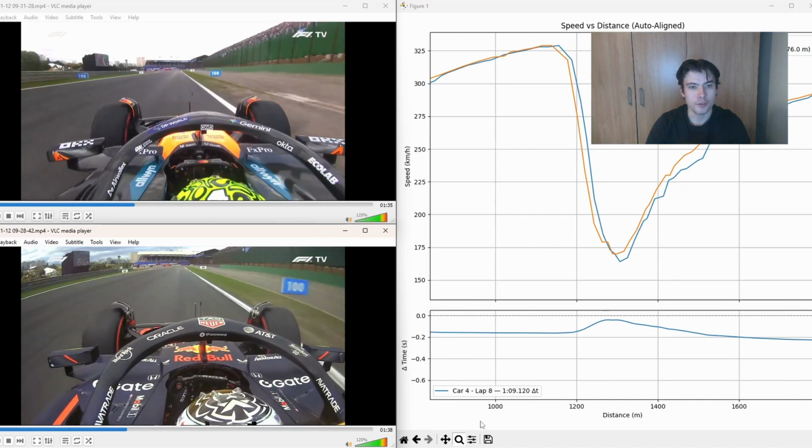Now let's have a look at turn 4. This one's really interesting because there is actually a huge difference between the way they each approach this corner. What I've done is I've lined these videos up with where they're braking. So Verstappen is braking around about the 100 board. Lando is braking at least 10 meters earlier, right? At least 10 meters earlier. I mean, if we look at the data here, Norris is braking at 16 meters, according to this. So yeah, call it about 15 meters.